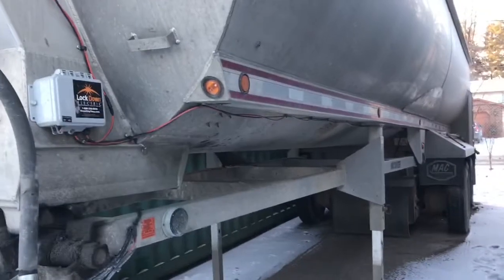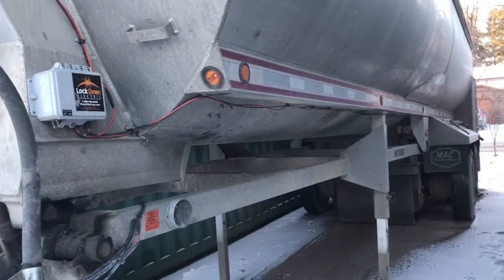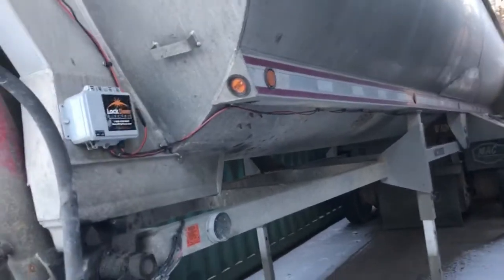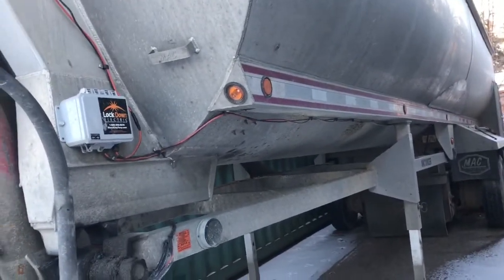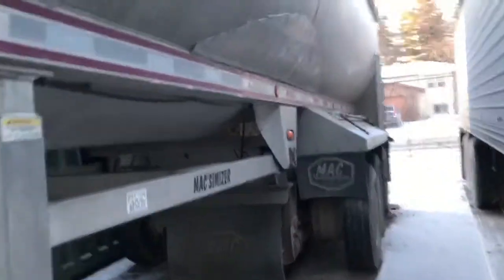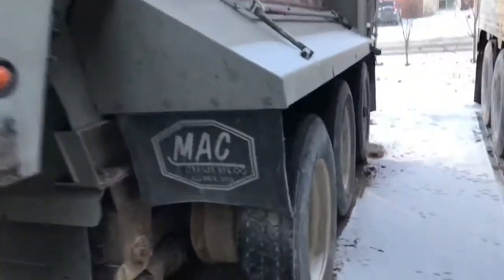So I like half rounds because they're lower to the ground, they're lighter. That's why they make them, because they're lighter. And this is a frameless triaxle. It's 33 feet long. The front two axles lift. So this axle lifts off the ground. This one lifts off the ground when I'm empty.